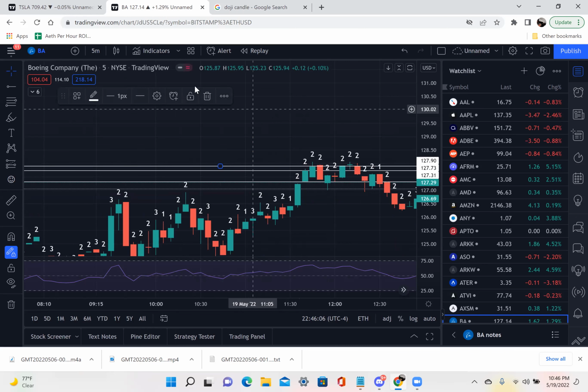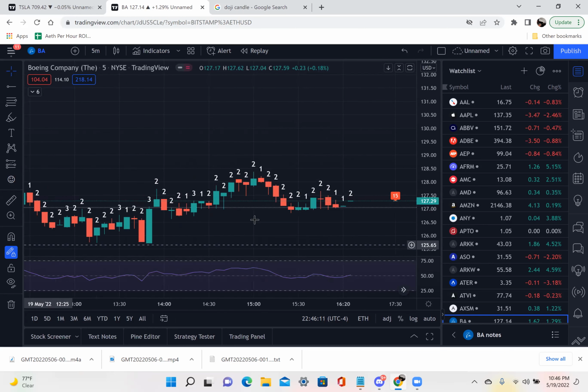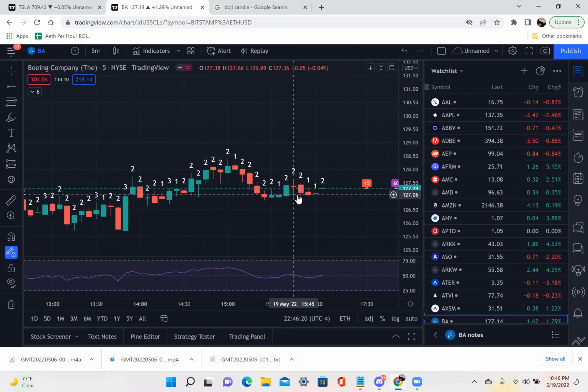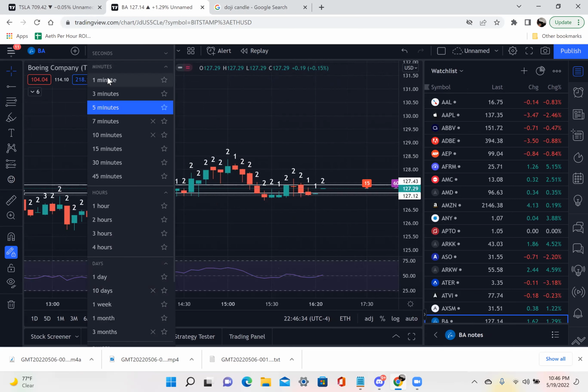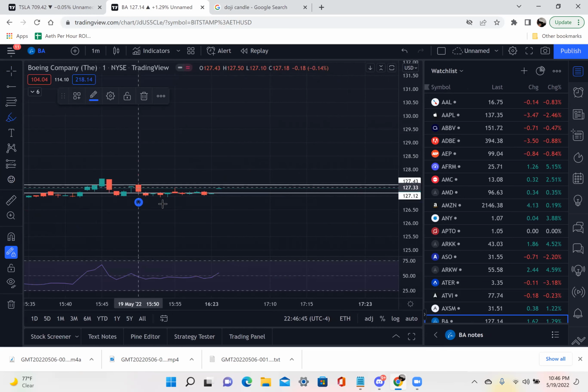We're going to use these two. Matter of fact, we're going to do it on the last candle. I've got my after hours on. I'm going to stay on this one. I'm going to remember this is what time? 15:50. If I do it on that one and I go down to my 1 minute, dang, I'm on a 5 minute, so it's going to... I'm doing too much. I'll find it. Right there.